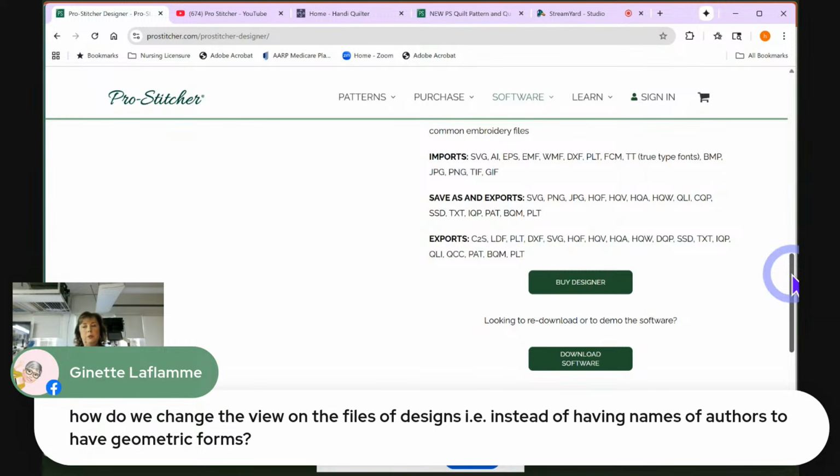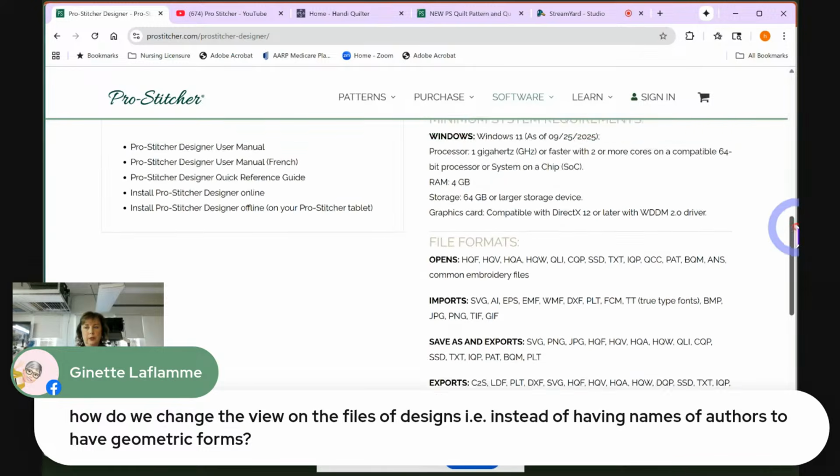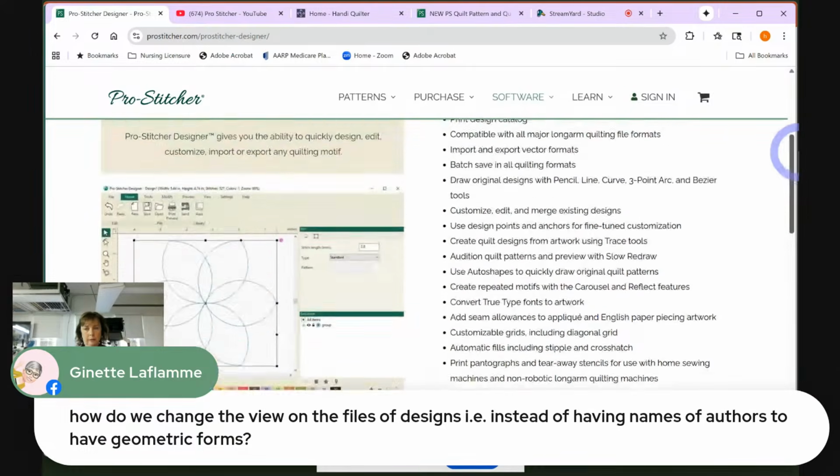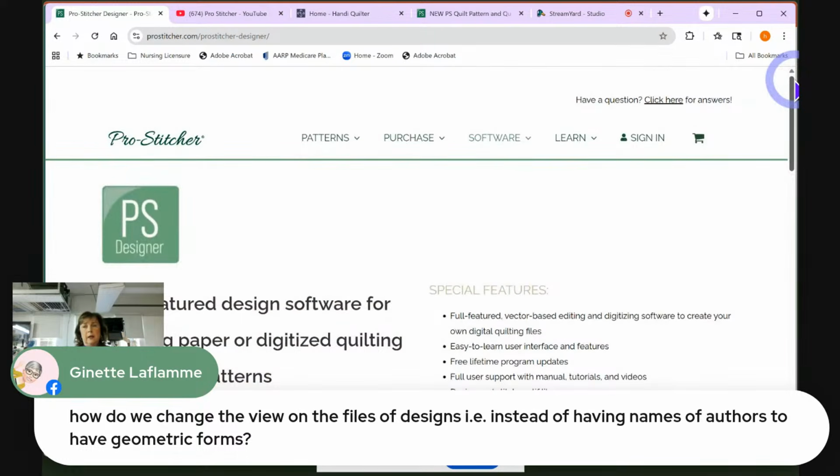The rest are much more feature intensive. We don't need all the features that come with some of those digitizing programs. It's set up very much like ProStitcher Premium and Lite, so the navigation makes sense. It's very intuitive for you. I think it's the easiest program that I've ever learned to use as far as editing and digitizing programs. And that's the truth.